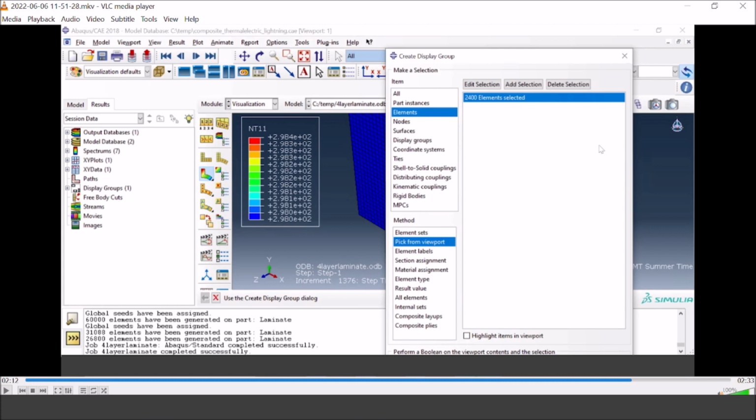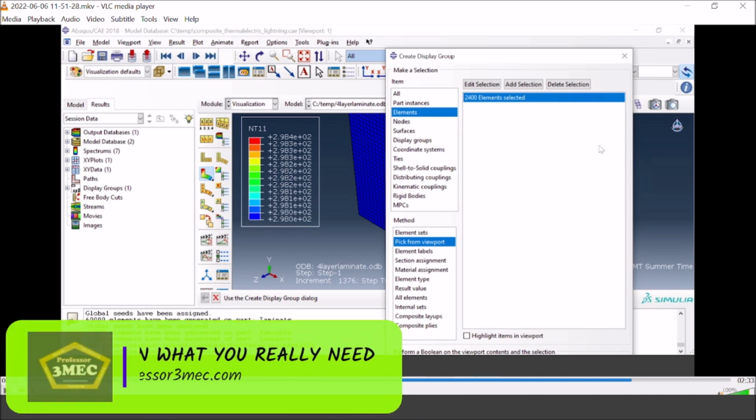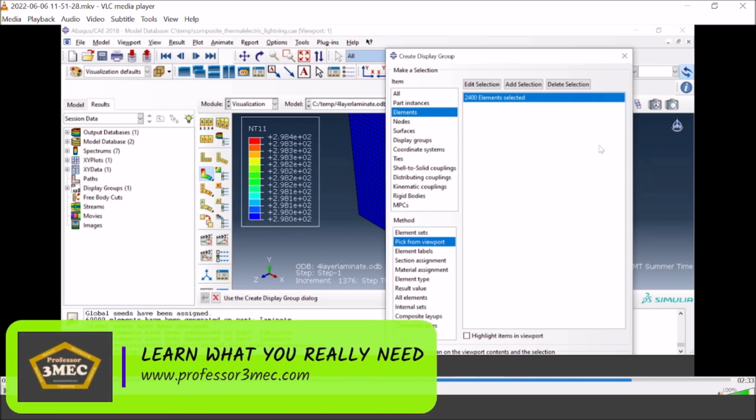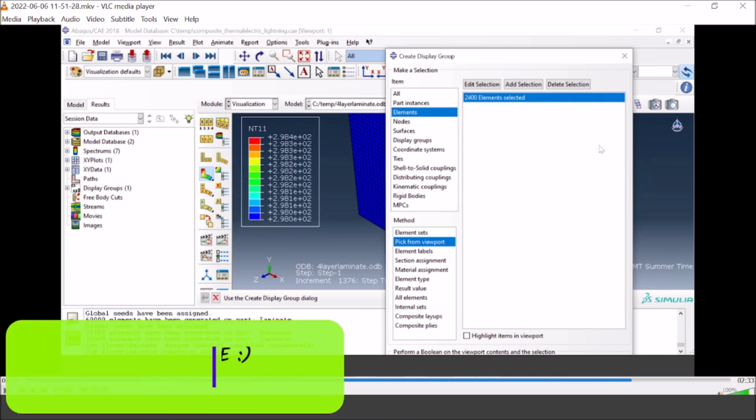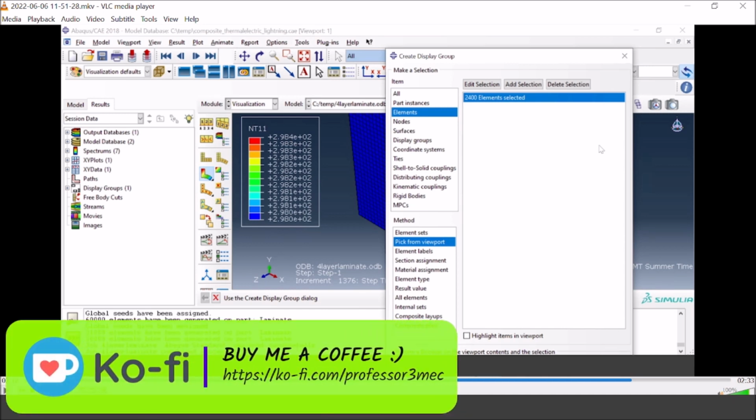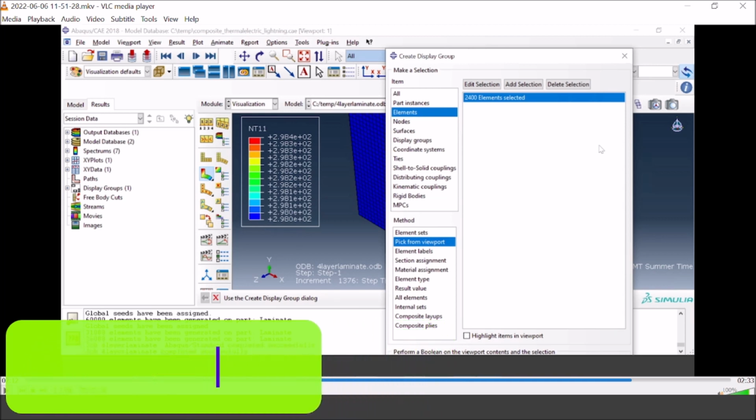But again, we haven't accounted for any sublimation or melting. Sometimes people have reported that epoxy can disintegrate or decompose after 260 to 300 degrees Celsius. So again, you have to look at those as well, what sort of properties you have used. But in this case, I hope you have learned how you can really assess the damage due to lightning based on the temperature profiles happening in different plies.